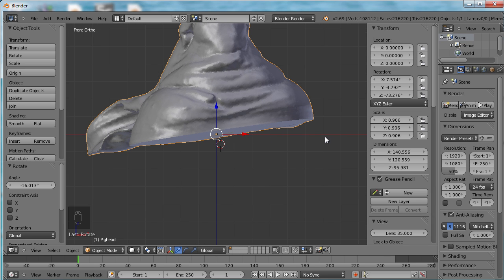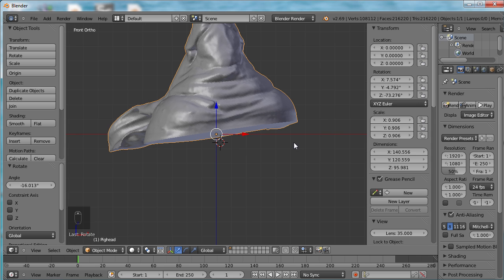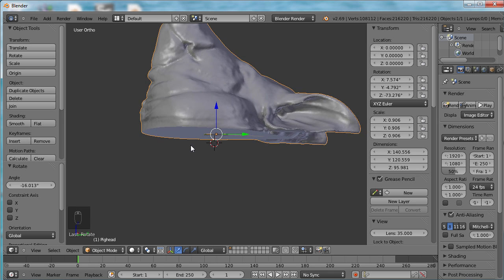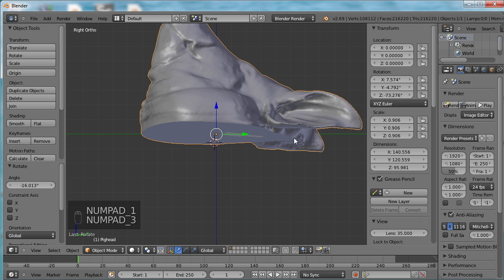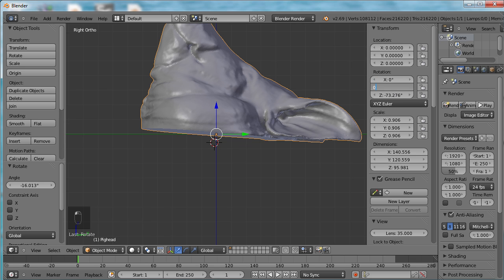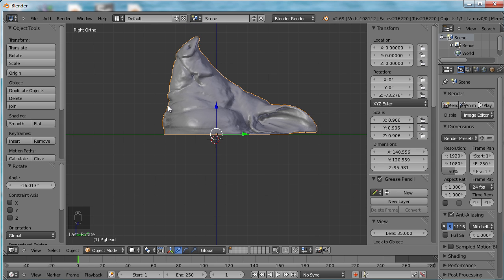Now, if we go to our front view, we can look at that and you see that's death to 3D printing. You want to be lying flat on the build plate. This will never do. You can sort of see how, if we go from front view to side view, that would be an absolute nightmare to try and print. But luckily, there's a couple ways we can undo that. If we go up here and zero out the axes, that'll bring us back flat.